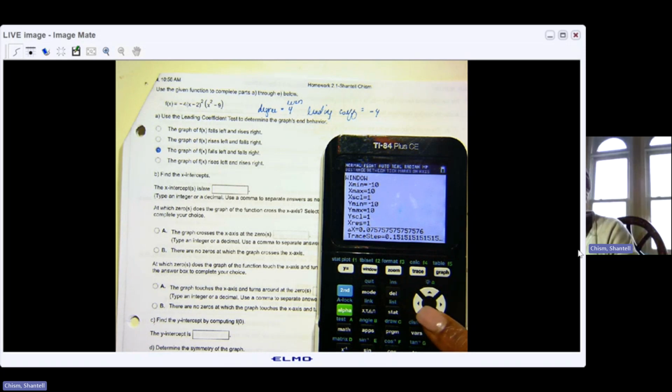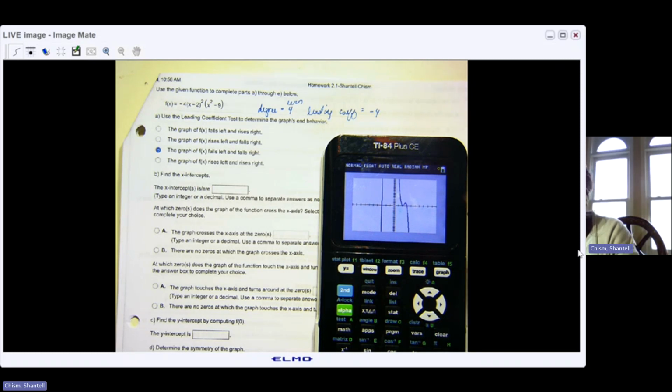Instead of a 10 by 10 on the Y, let's even try just -20 to +20 and see if that's enough to maybe get us a better view. And we do see more. If you want to zoom out even more, you can. Let's go maybe 30, I guess. 30 by 30 to kind of get a better view.